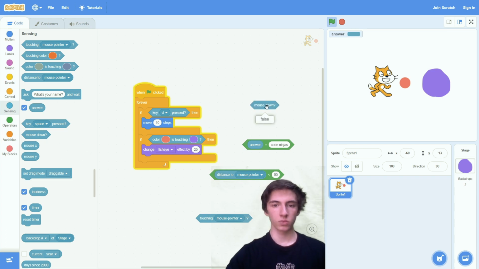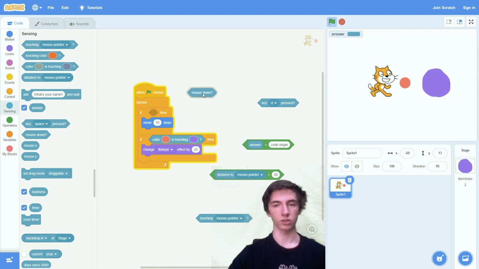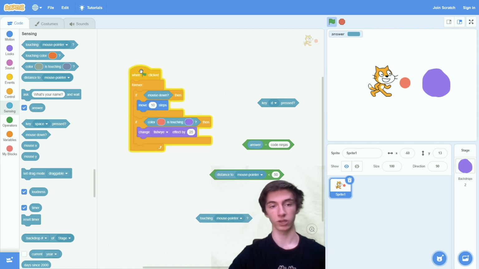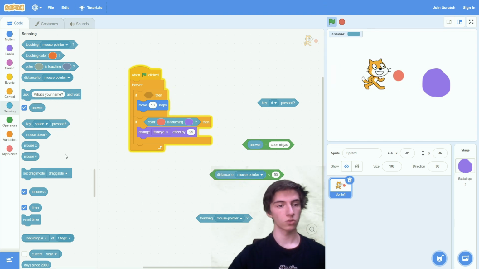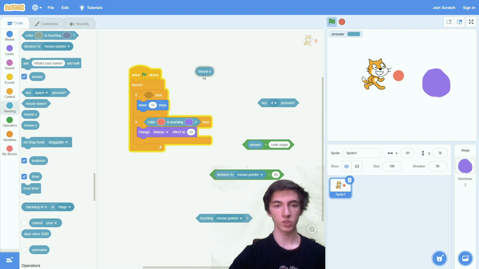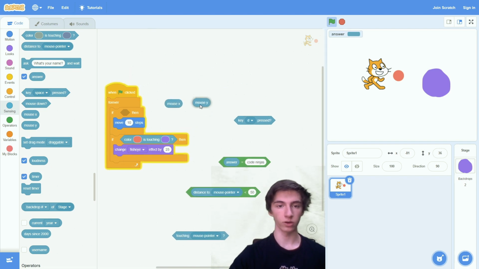Mouse down. So this returns a true or false value. It's telling you whether or not the mouse is clicked, or like if you're clicking with the mouse. So I can put that in here, and every time I click the mouse, the cat moves 10 steps. We can also get the X and Y position of the mouse.